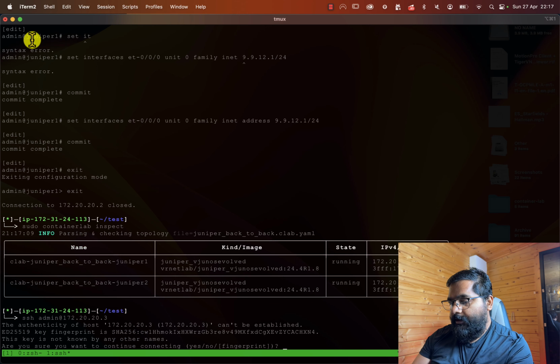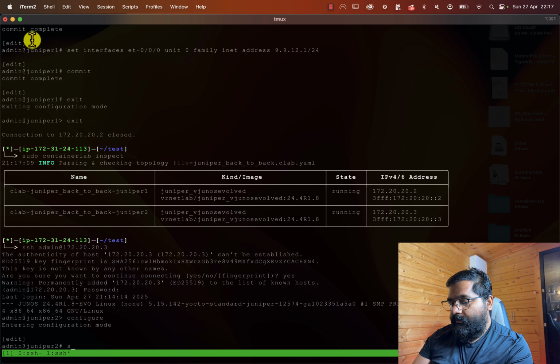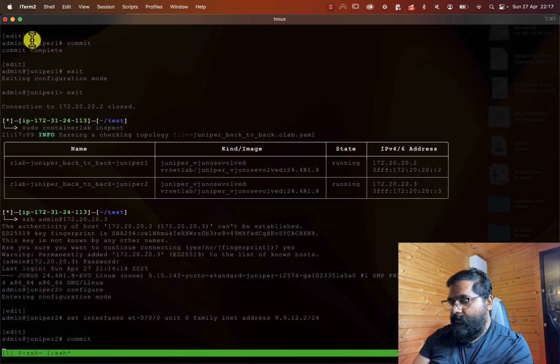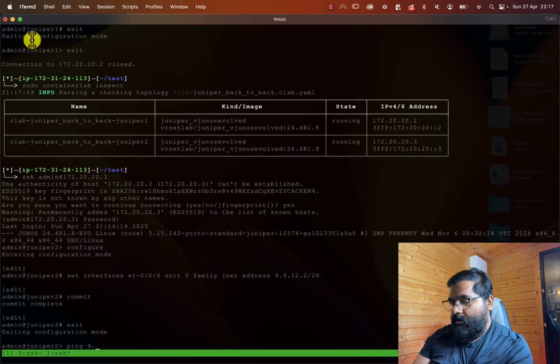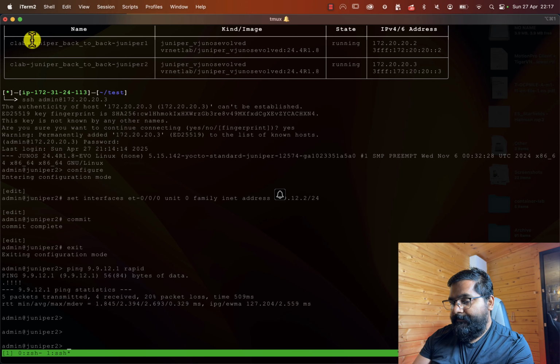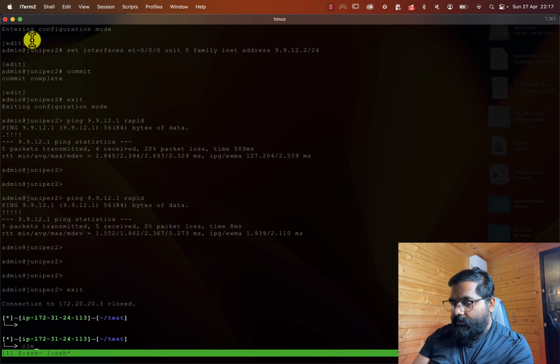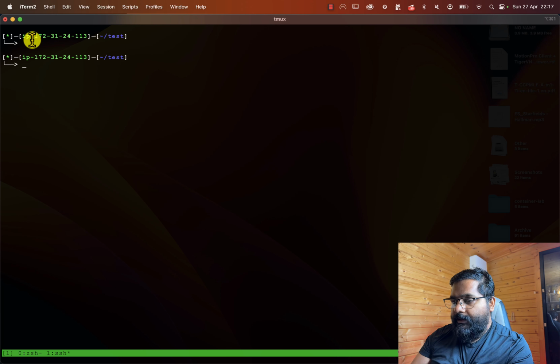So let's go to 3. Say admin@1, 2, 3, configure. It's a 2. And we can ping, right? So that proves the Containerlab.